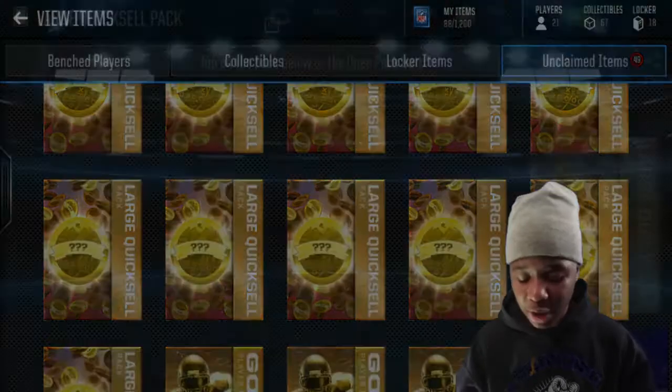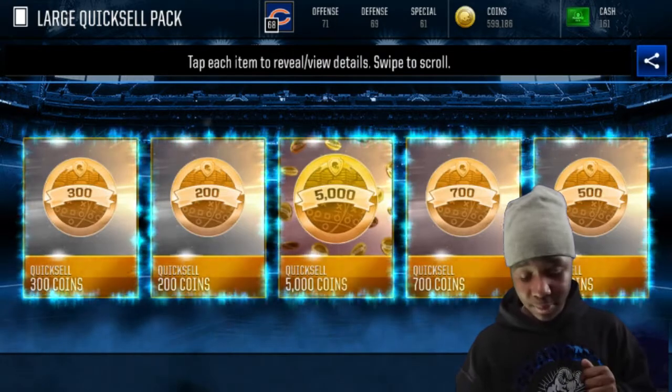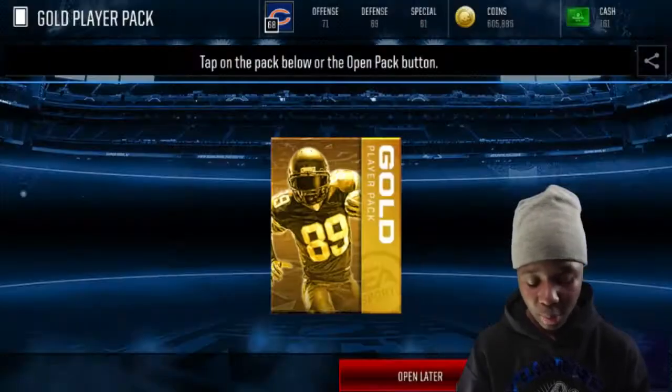That was trash too. Best one we got is 40k. Okay, can we get something good? Bang. Okay, 5K. I take the 5K collectible. Let's go ahead and open three more of these goals.